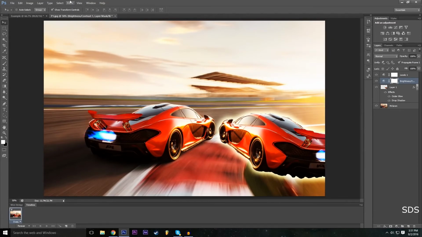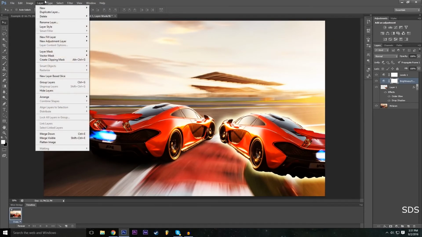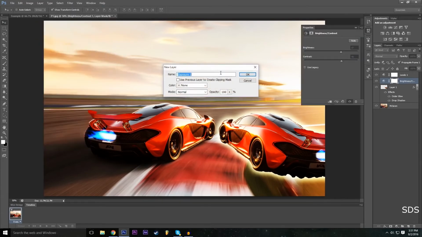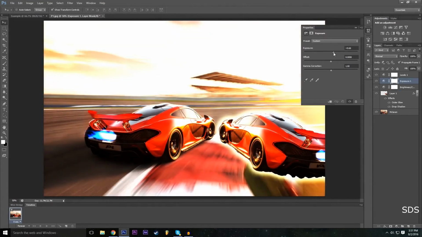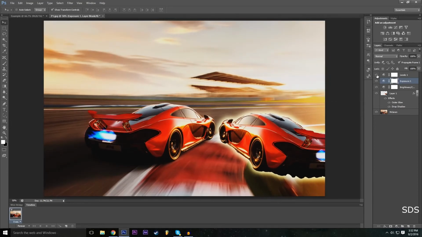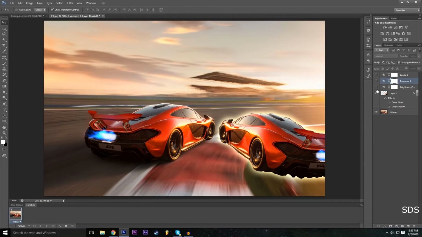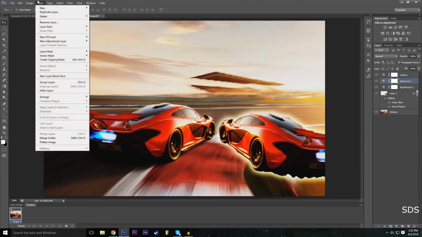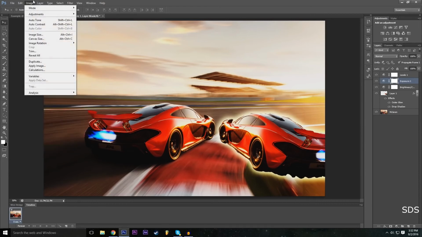So next thing we're gonna add is actually, let's see, a layer, and then new adjustment layer. We can add, let's see, exposure. And then once we add exposure, you can mess around with that. We're actually gonna decrease the exposure a bit, and then the offset, you can mess around with that, and then we're actually gonna increase that a bit just to bring out the dark colors a bit. And then the gamma correction, you can mess around with that as well. That is starting to look really cool. So that is how the project initially looked, and then after all these correction layers, this is how it's looking right now. So let's add one more just for the sake of showing you guys how all this works.